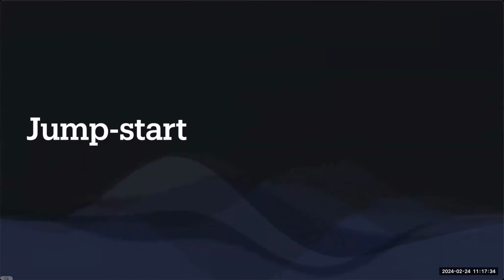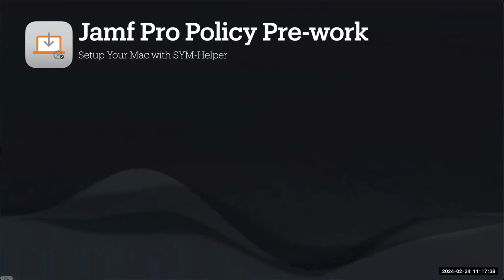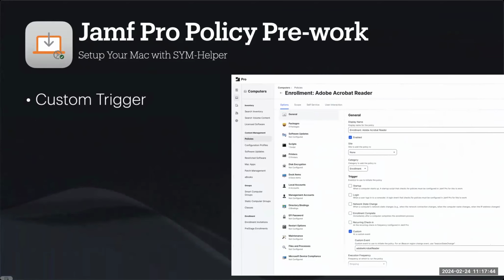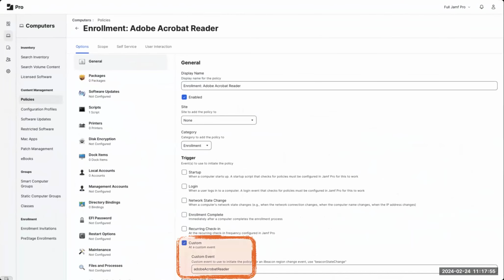So now for the fun part. But as always, before we can have any fun, we need to do a little work. Each Jamf Pro policy you wish to execute with Set Up Your Mac needs to first have a custom trigger. Take some time on a naming convention and use it consistently. Whomever follows you when you land your next big gig will be glad you did.